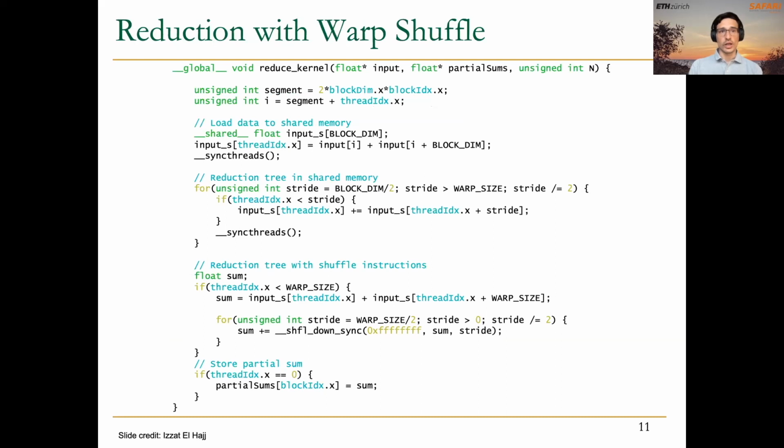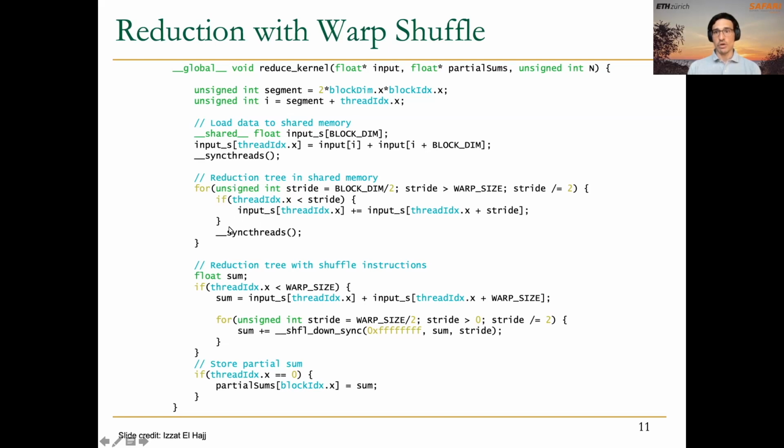And this is the code for the reduction with warp shuffle. Observe that in the very beginning, we are assigning an index obtained based on the block ID and the thread ID. Here we declare the space in shared memory to accumulate the partial reductions. In the very beginning, we have each thread already accessing two values from global memory, adding them and storing them in the corresponding location in shared memory. After that, we synchronize and we go to this reduction tree in shared memory.